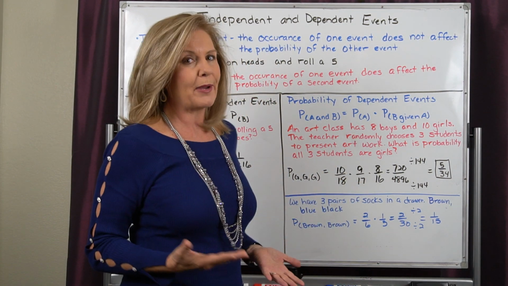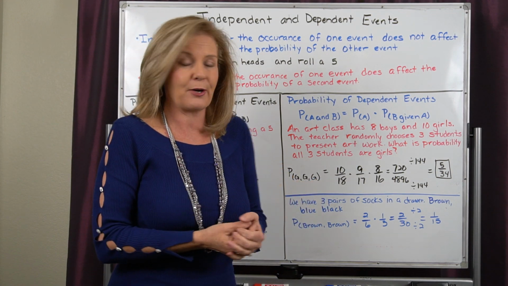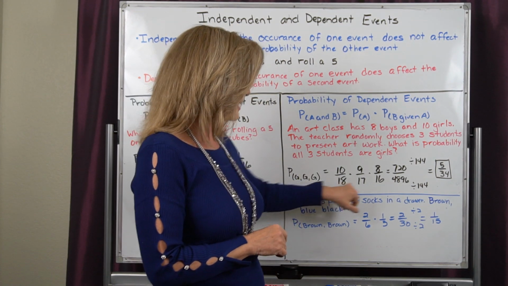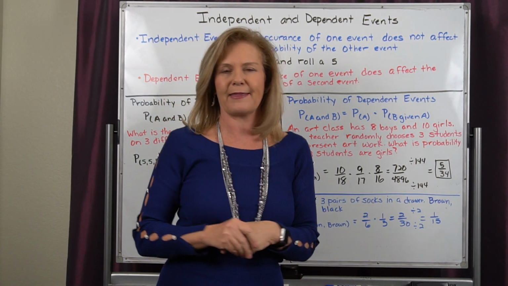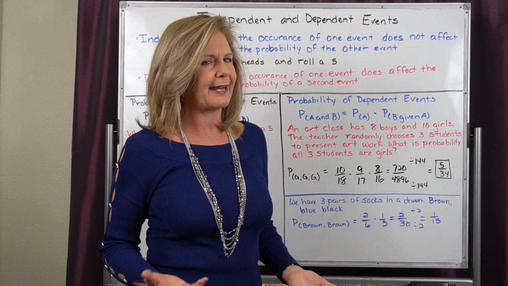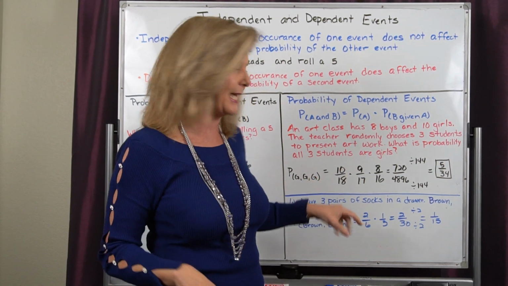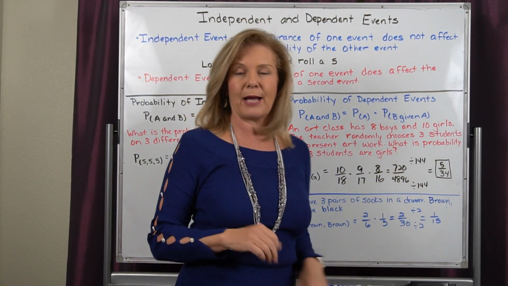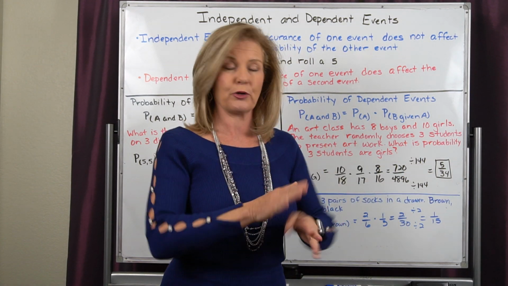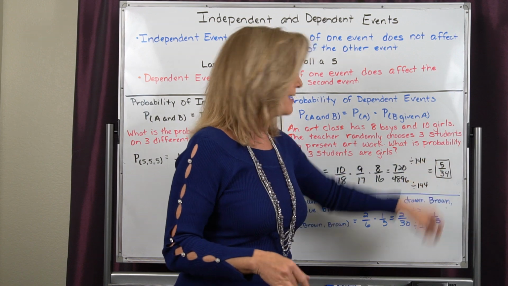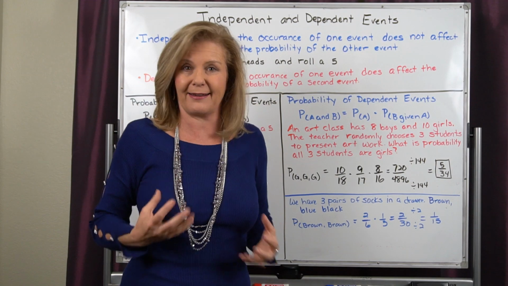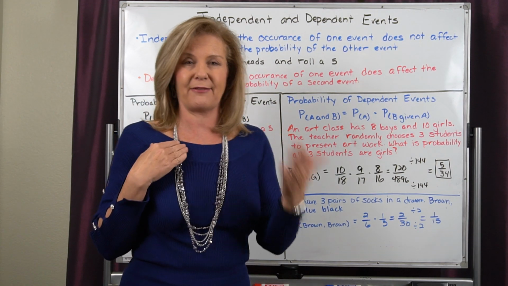So now all we have to do is our multiplication to find our probability. We're going to do 10 times 9 times 8, which is 720, and 18 times 17 times 16, which is 4,896. Whenever I get a big ratio like that, I always look at it and think, can I reduce it? And you absolutely can. We can divide both the top and the bottom by 144. So I get the probability of choosing a girl, a girl, and a girl randomly as 5 out of 34. So this is certainly more complicated, and we have to recognize that one event is affecting the other.